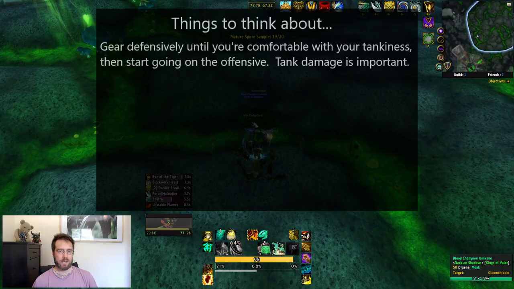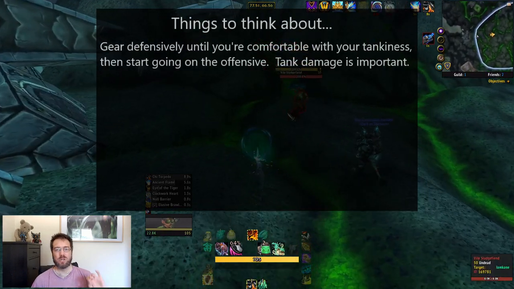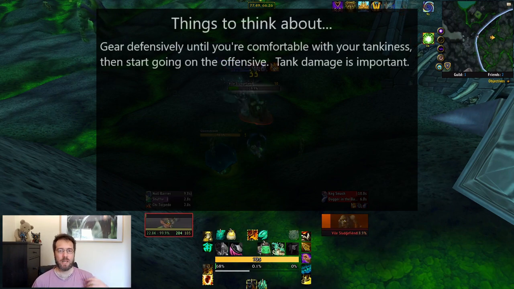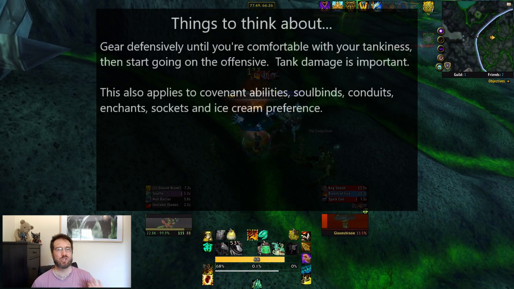Once you start picking up gear, you will be able to work out the point where you don't feel quite so spiky, you're feeling nice and controlled, you're comfortable in the content. That's when you go for it. That's when you start going for the more offensive stuff. And it doesn't just apply to gear, it applies to covenants, it applies to the soulbinds, the conduits, enchants, the sockets, everything.